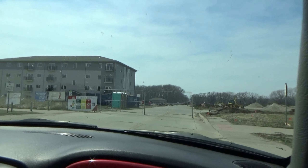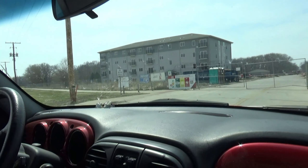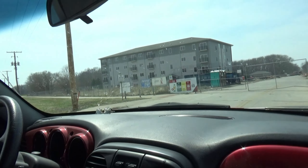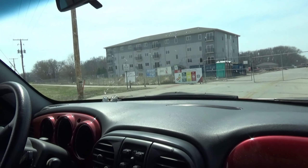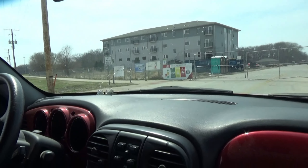These are some new high-end apartments. He came home the other day and told me he had come up to get groceries and told me about these new high-end apartments they were building up here. Anyway, we need to get back out along the road — this is not Industrial Road.